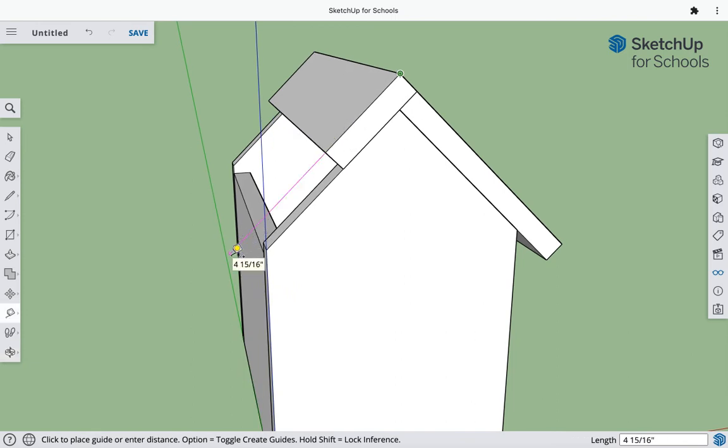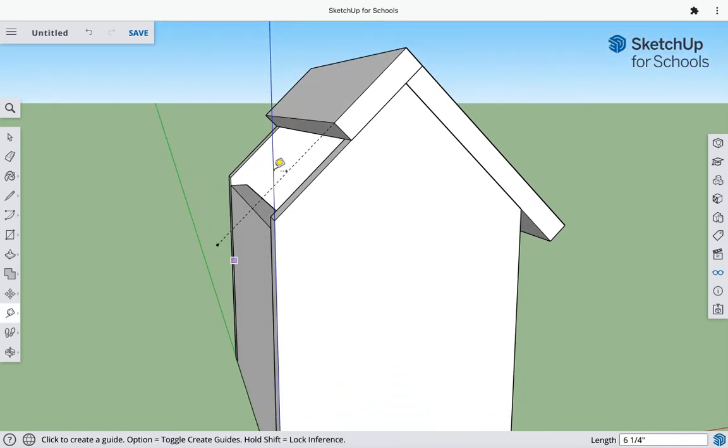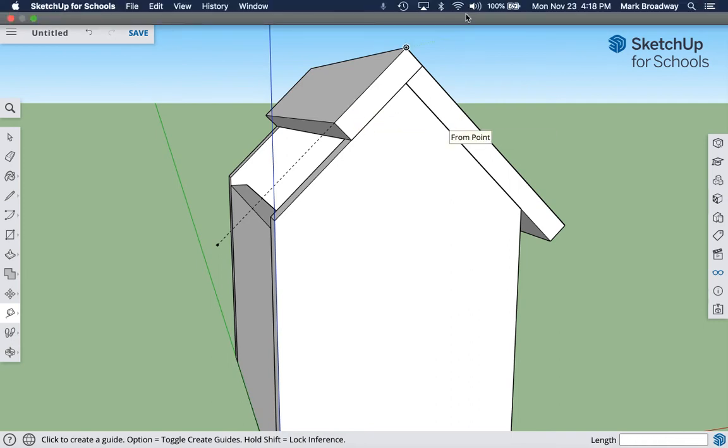So we're going to come back, come down this way, 5.5. And so I can either make sure that, oh, look at that. There we go. You see it's making a perfect right triangle here. So I'm going to go ahead and click there. If it doesn't happen for you like that, then you could click up here and move in that direction and then just make sure your mouse doesn't slip around like mine is right now. My cord is pulling my mouse all around.